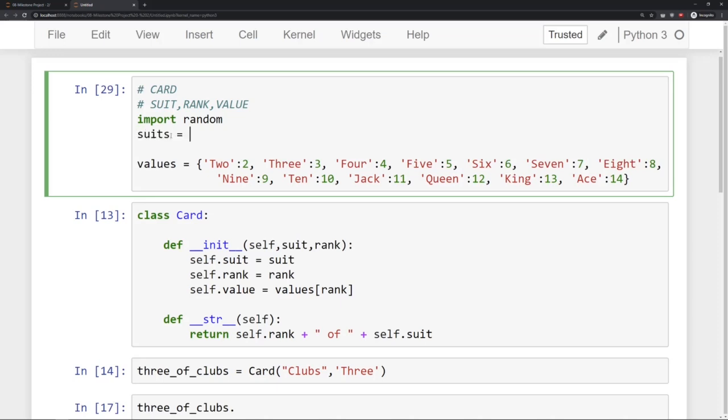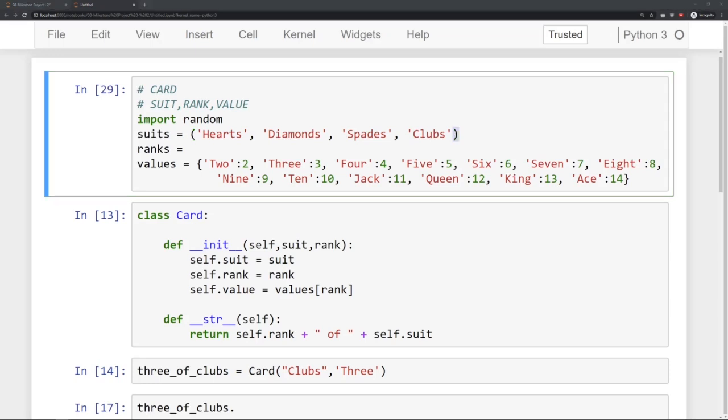Now the last thing I want to do here is create 2 more objects that will be global variables, and that is a list of all the suits as well as a list of all the ranks. In fact, we can just make them tuples. So what I will do is copy and paste these from our solutions notebook or code along notebook. So here we have suits: hearts, diamonds, spades, clubs. It's going to be a tuple or list. I'll save it as a tuple just to reiterate that I don't really want to change this.